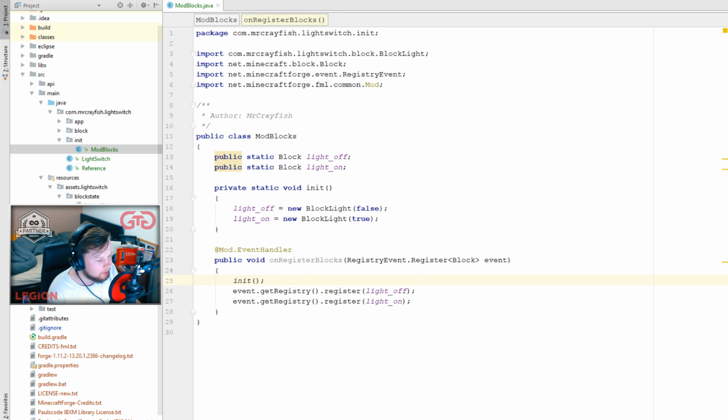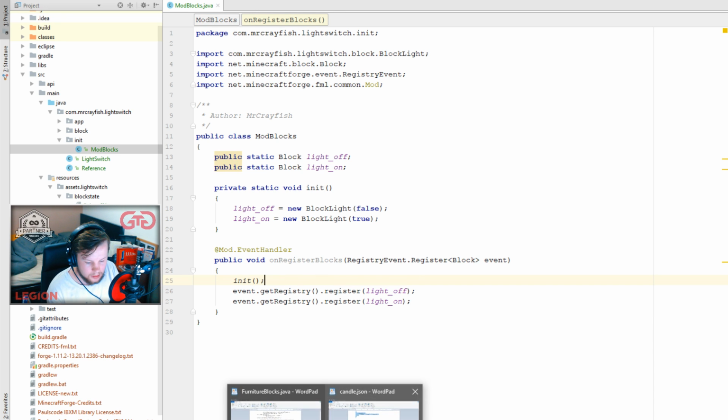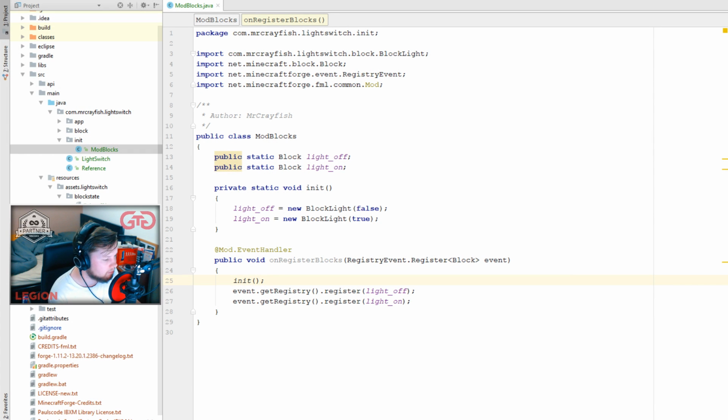One thing we forgot is... hold up. We need to add in an item block.